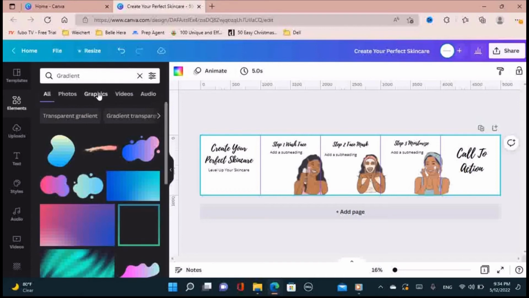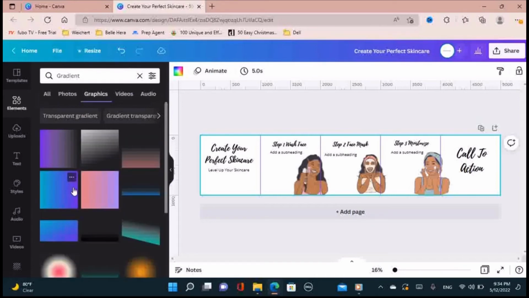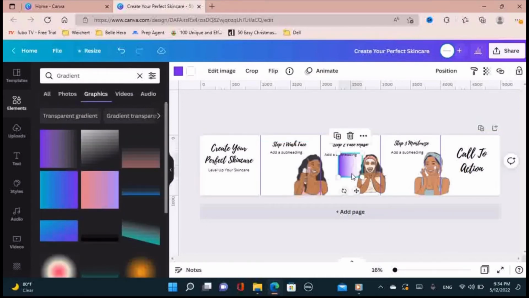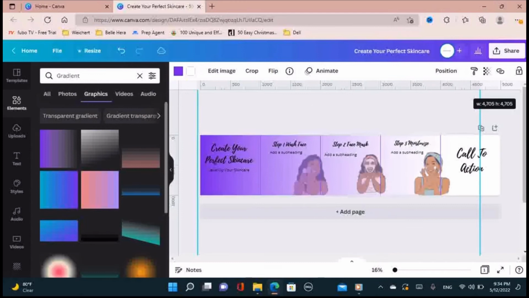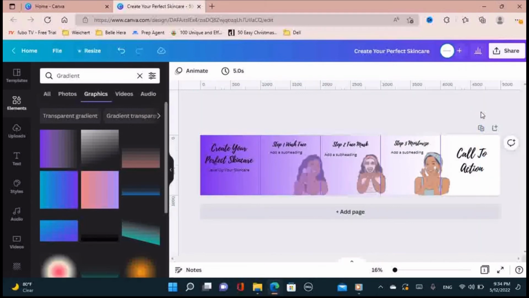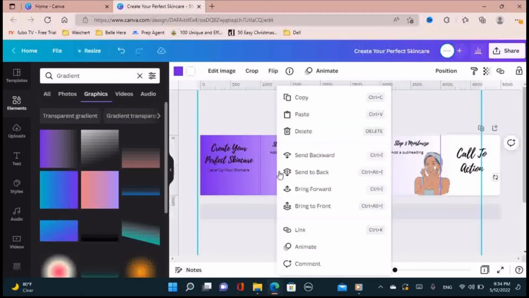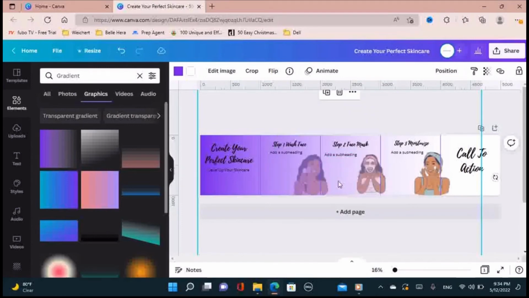And if you go into the elements and type in gradient, you can click on this element here where it has the main color and then it's fading out into the post, and you just want to enlarge that so it's covering the whole entire post. And then you're going to right click and send to the back so that the images and the words that you have placed on the carousel are going to be at the forefront, and then that image is going to be in the back as the background of the post.